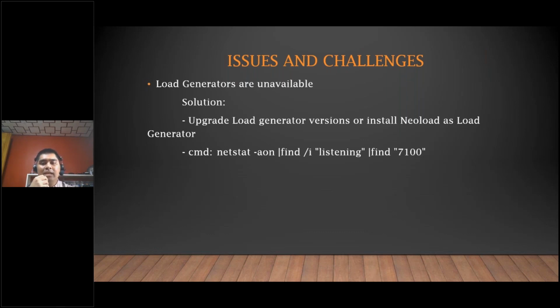The other instance is that NeoLoad is using the 7100 port. So you need to make sure that this is enabled. So how to enable it? You just go to command prompt, but make sure you have admin access on the load generator machine, and just input this code: netstat -aon, find LISTENING, to check that port 7100 is enabled. After that, you just have to restart the machine, and most of the time this will resolve your issue of load generators being unavailable or non-operational.